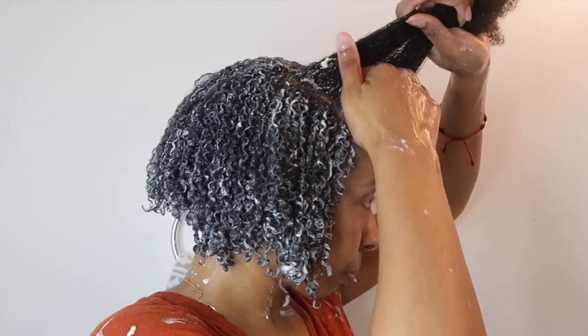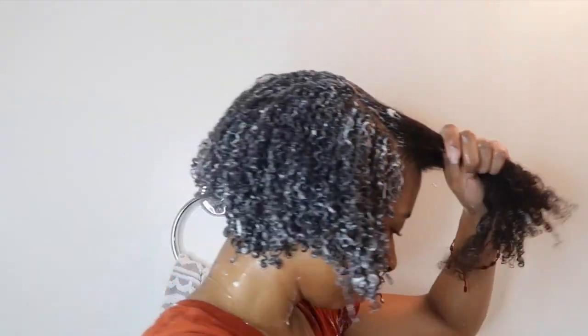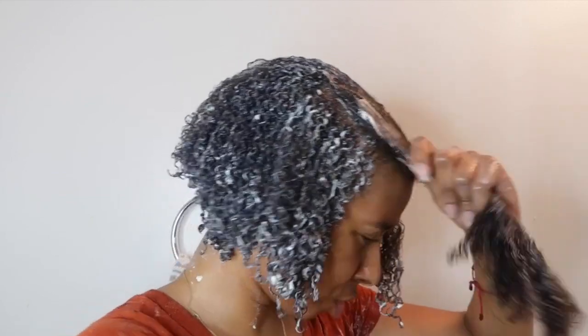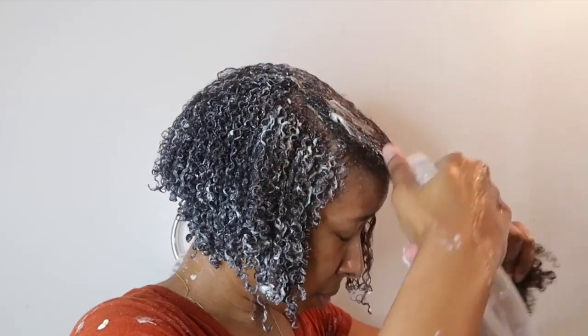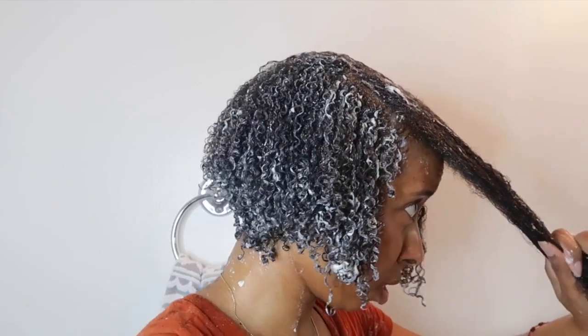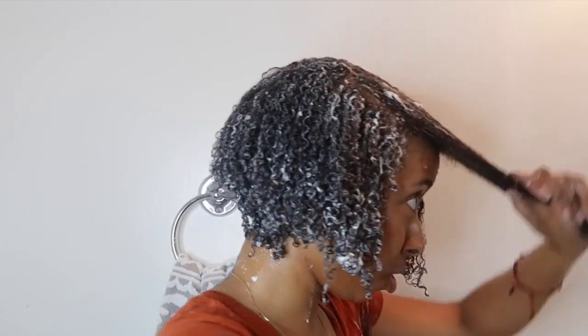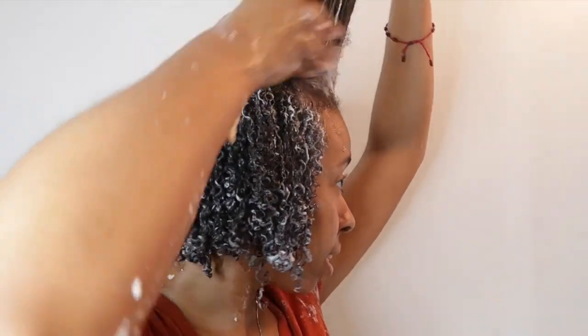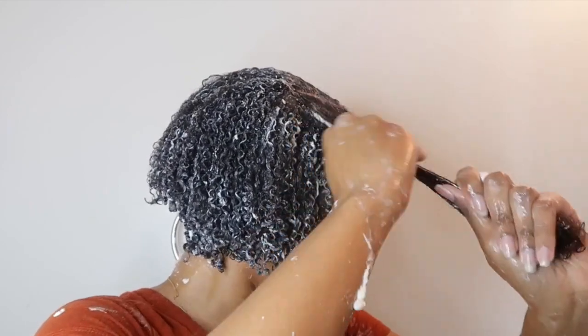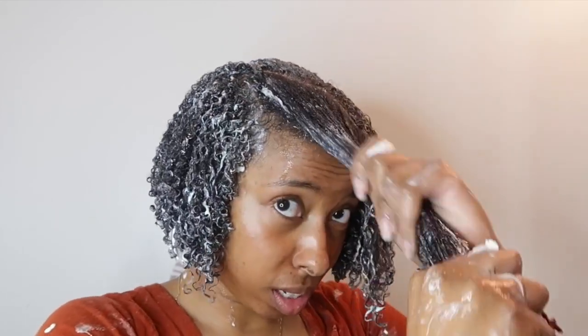Number four is sectioning. I notice a lot of people don't do enough sectioning. So this is probably a medium-sized sectioning. When I'm applying my moisturizer, this kind of sectioning is probably fine because I can smooth out all my moisturizer throughout this section. But if you have a coarser texture than me, you might want to do more sections. And of course, if your hair is a looser texture than me, you may not need to do as many sections. I know people who do only 4 sections on their entire head.